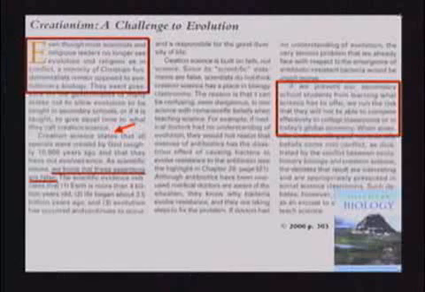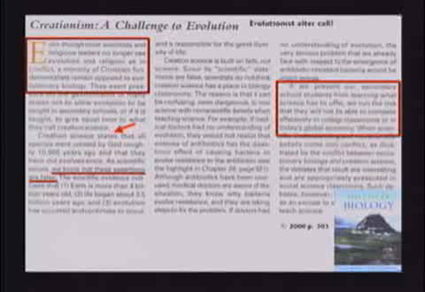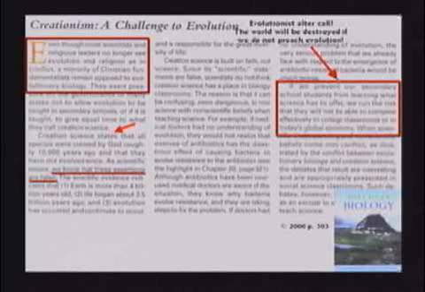Watch this now. If we prevent our students from learning what science has to offer, we run the risk that they will not be able to compete effectively in college classrooms or in today's global economy. This is the evolutionist altar call. Right there. The world will be destroyed if we don't preach evolution. Oh, the sky is falling. We've got to get more evolution or we're all going to die. They somehow think that their religion is important in our schools, and it's not.